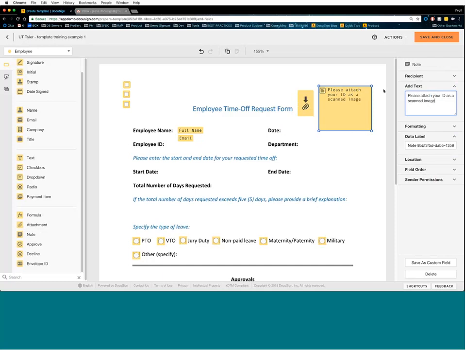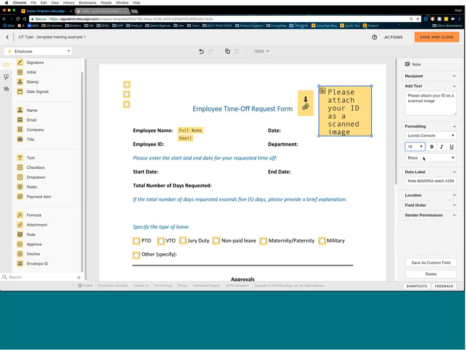as a scanned image, whatever instructions I want to add. I can then change the formatting to, let's say, have it stand out really bright and different than the other text on my document. Now, you might be worried, well, I don't want this appearing on the document, and that's okay. This actually acts like a temporary sticky note. So once the signer is done signing, in this case the employee, this note would then disappear and you would not see any of this text burned on your document or any marking whatsoever. It does go away. So great way just to add some instructions or additional context where needed.